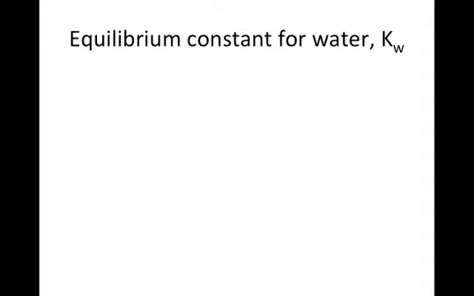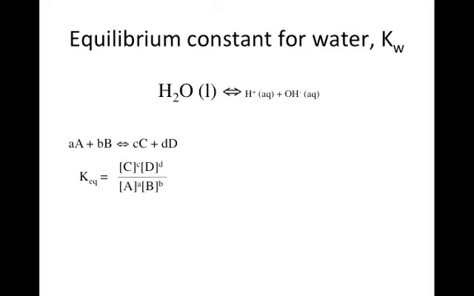We are now going to talk about the equilibrium constant for water, also known as Kw. Hopefully, this reaction and corresponding equilibrium expression looks familiar from our recent discussion of equilibrium. Let's look at what happens to water when it's left on its own. This may seem counterintuitive to you, but water actually does dissociate into its ions, H+ and OH-, just slightly. Most of the water remains H2O, which is why the H2O is written very large, but there is a small amount that exists as ions, which are written very small.